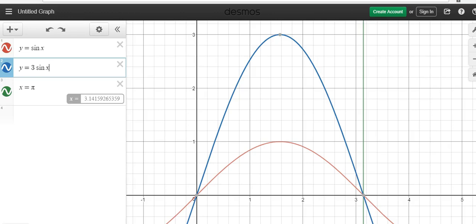The blue curve is y equals 3 times sine of x. That's clearly the higher curve. Below that is the red curve, y equals sine of x. I've also marked off x equals pi because the range of our first calculation is going to be from 0 to pi on the x-axis, the area between these two functions from 0 to pi.